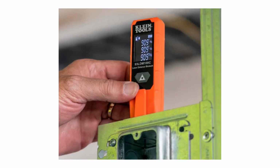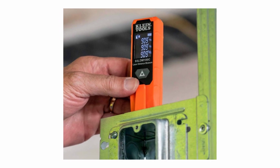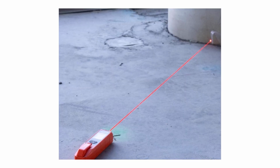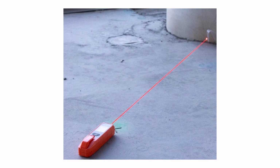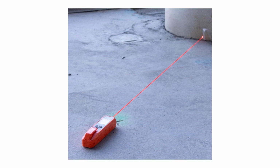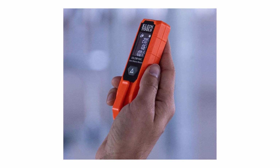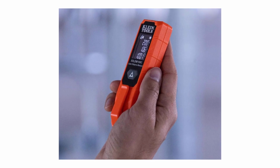One downside is the slightly limited measuring range compared to some competitors, but for a lightweight and straightforward tool, it gets the job done. This laser measure is ideal for smaller projects or quick measurements in construction, renovation, or home improvement. While it lacks some advanced features like area or volume calculations, its simplicity and reliability make it a solid pick. If you're looking for a no-frills device that fits right into your pocket, Klein Tools has you covered.